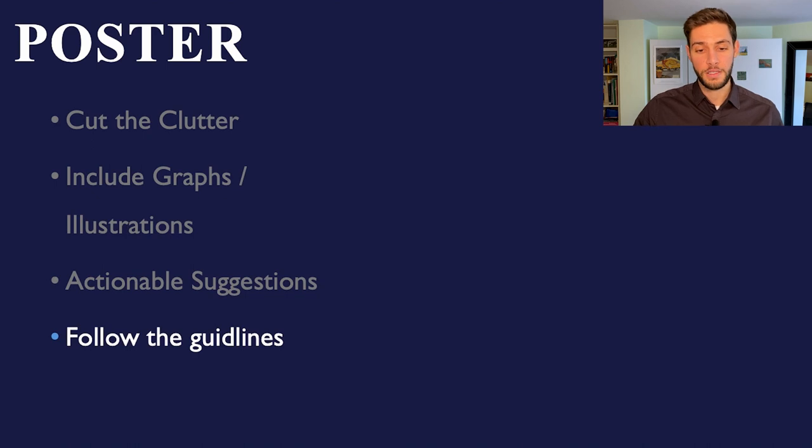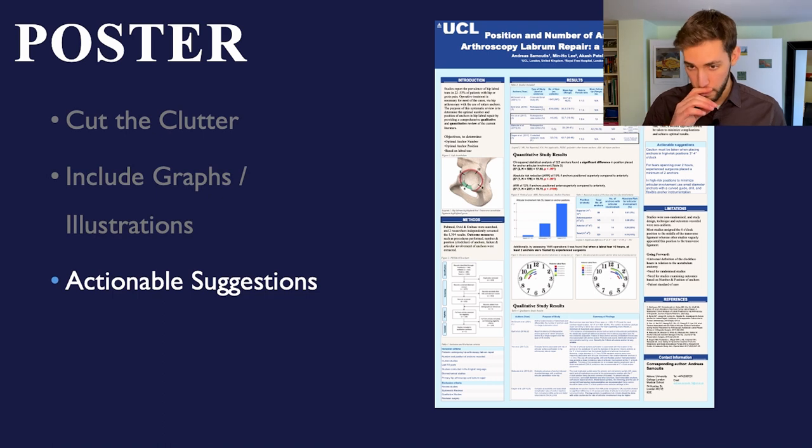Important, and then follow the guidelines. I'll say two more things here. One thing is, you can see that I made it into three columns. Again, this was following the guidelines, but I think it's a pretty nice format. You include your introduction, and then you go to your methods, and results. I have here qualitative and quantitative results. And then your conclusion, and limitations, also include your limitations. References, include the key references. You don't have to include all the references, include some key references, and you can use shortened versions of references. There are tools that do that for you. And contact information, basically your contact information.